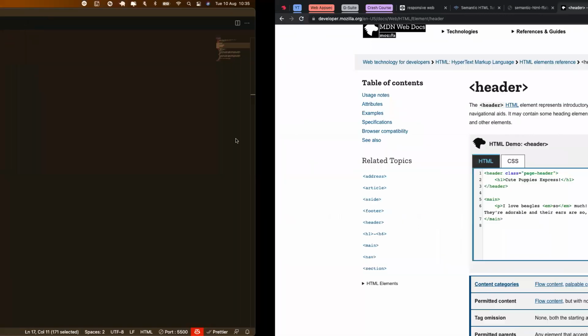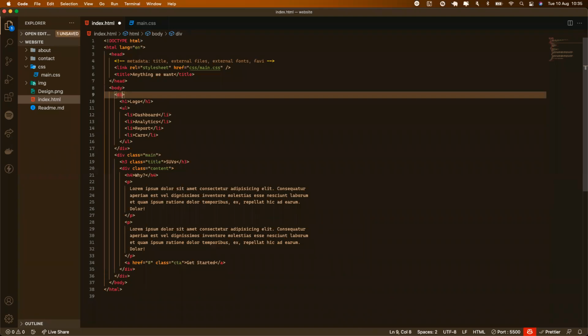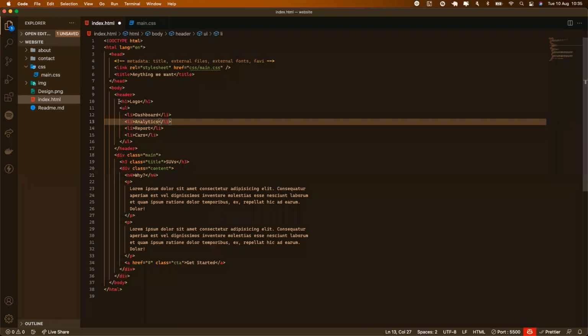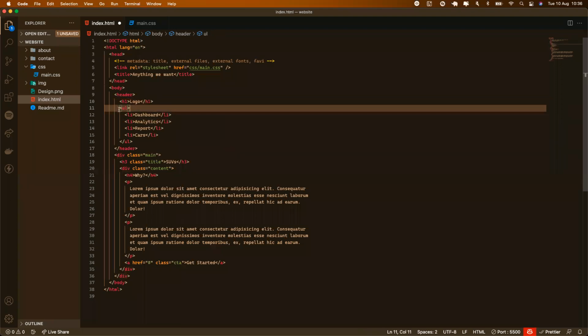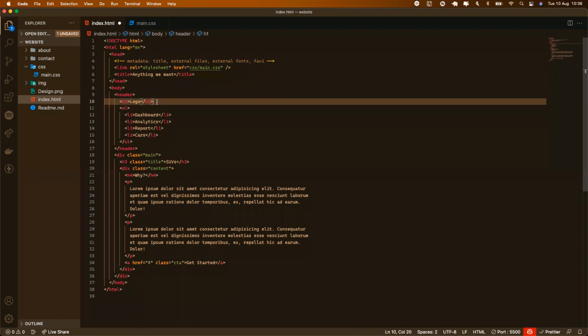So in our case, it's going to contain the logo, the H1, which is a logo, and also this group of links, and we can get rid of this class of nav and use the header tag. So we replace this div with a header tag, and inside of the header tag we can have these two, but because this is a nav, we can wrap this UL inside of a nav.